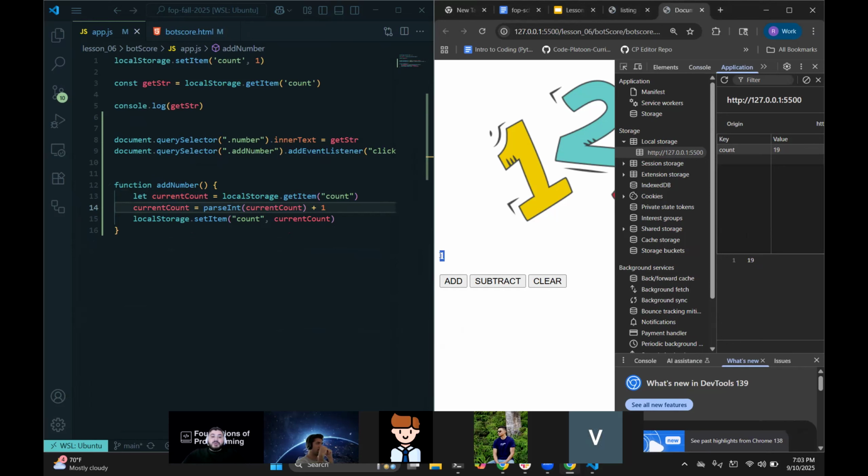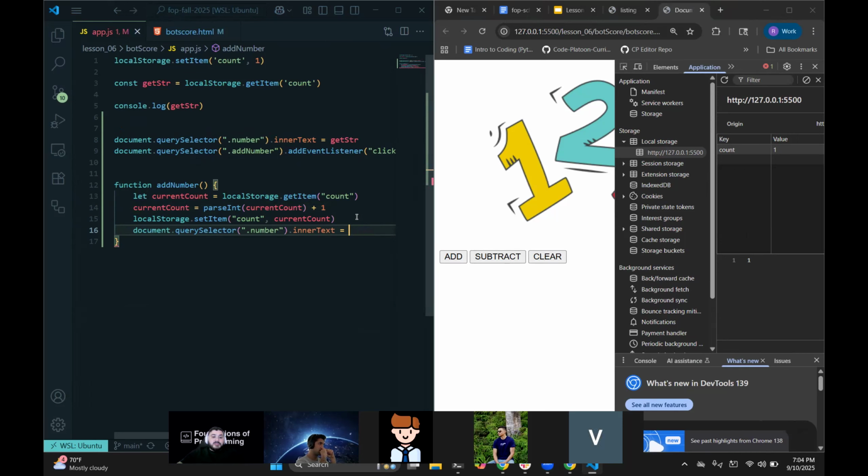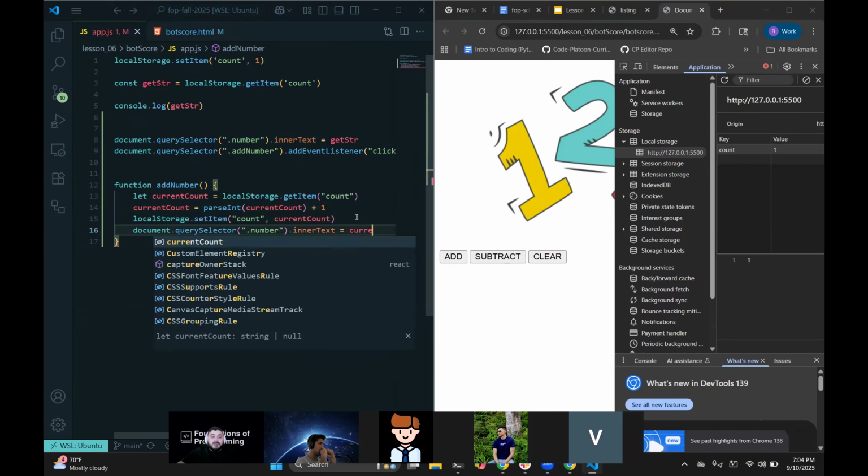The DOM is still not doing what I expected it to do, which is update the number there. So we quite literally are going to require this inner text to be updated to be something like this, where we say inner text is equal to, and we'll say something like current count.